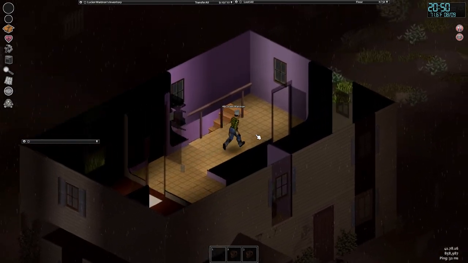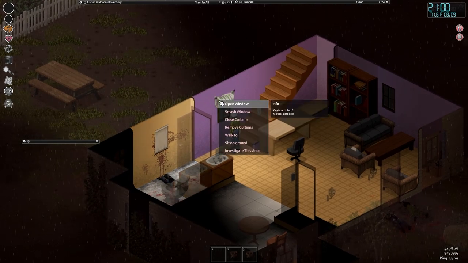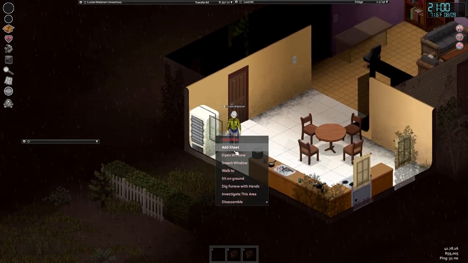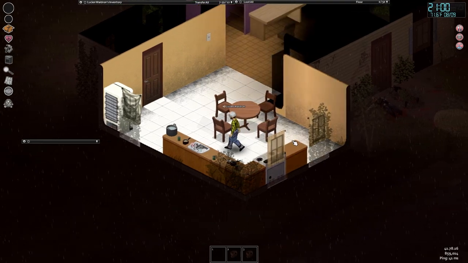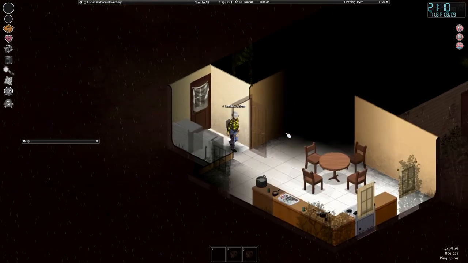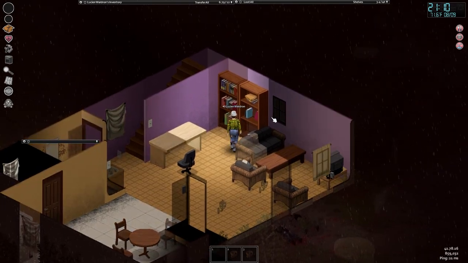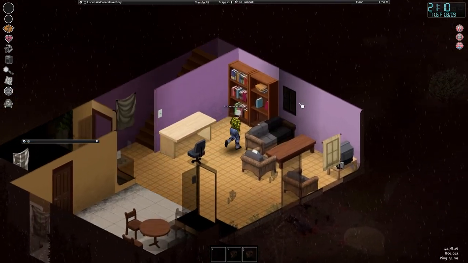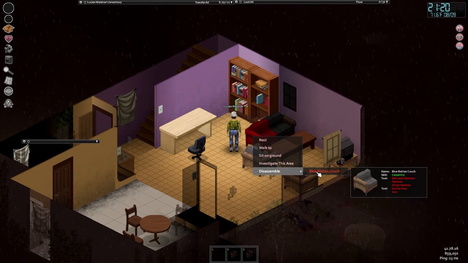I gotta close all the windows. And shoot. Close curtains. There we go. No smash window. There you go. All right. And she cannot get to that window. Oh, this is dumb. I can't even use this stuff. These are stupid couches that I can't use. I guess I can't get to the window. It's worth it.